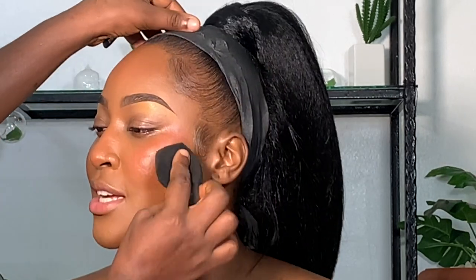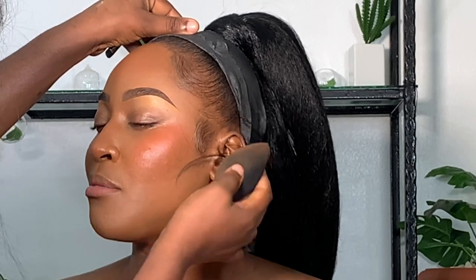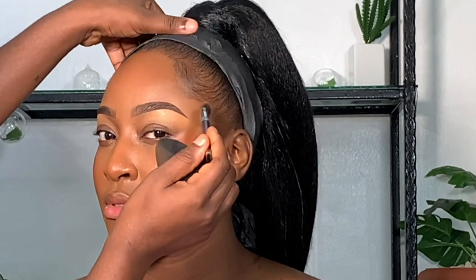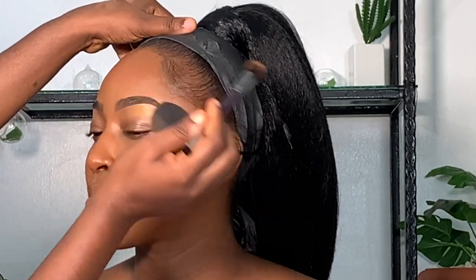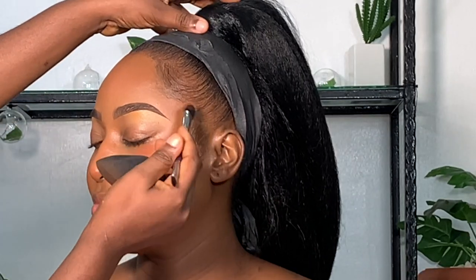And trust me, I was working under pressure here because I needed to keep time. I'm so big on time management, because if I give you time, you have to come at the exact time, and the photographer also gave her time, so we are also trying to work on her own time, being that she had other things to do before getting to the photographer. So I was really in a hurry. In case this video is not as detailed as you guys expected, I'm sorry. She's not a model, she's just a client, so I have to just be fast.